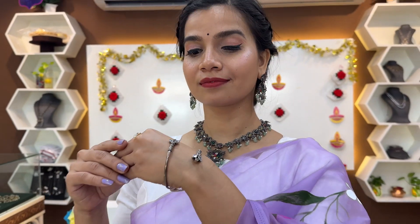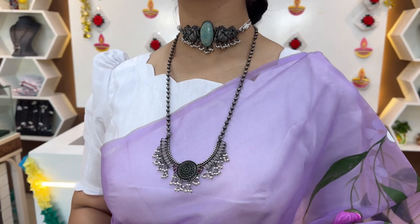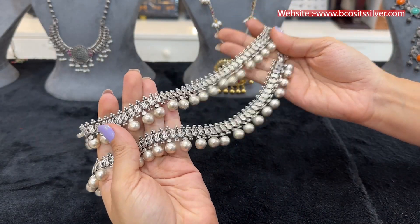Hey everyone, hello, namaste! Welcome and welcome back to Get Peppy with me. In today's video, I am at Because It's Silver, a store located at Jubilee Hills Road Number 36. I'm totally excited to bring you this oxidized jewelry collection — from budget to beautiful bridal collection — a huge effect match for women who go for office wear, party wear, daily contemporary looks, even with your regular organza sarees.